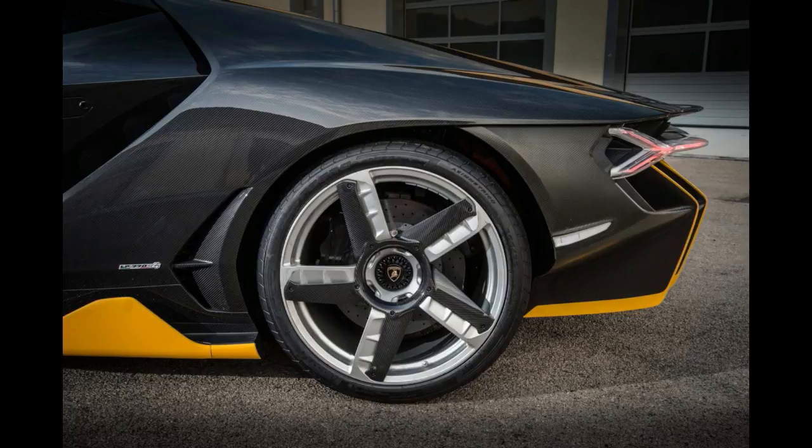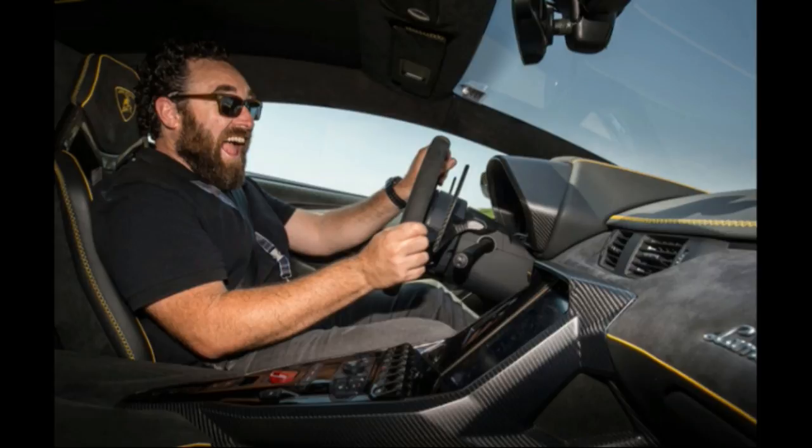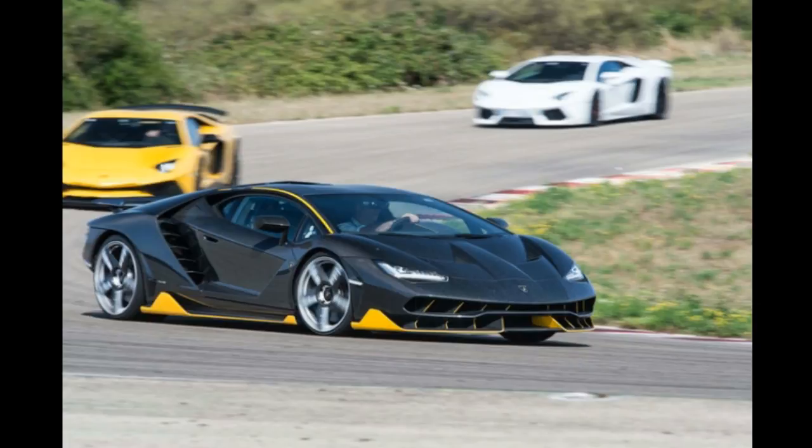Named in honor of the 100th anniversary of namesake founder Ferruccio Lamborghini's birth, the Sant'Agata Bolognese supercar maker is selling a grand total of 40 production cars, 20 coupes and 20 roadsters. There is but a single development car, the bare carbon fiber coupe pictured here, known as 0 of 20. The coupes cost about $2.2 million, the soft tops go for $2.4 million. If you want unpainted carbon like 0 of 20, it will cost you an additional $200,000. All 40 Centenarios are already paid for. In fact, Lamborghini sold 30 of them at Pebble Beach last year by showing potential customers a sketch.